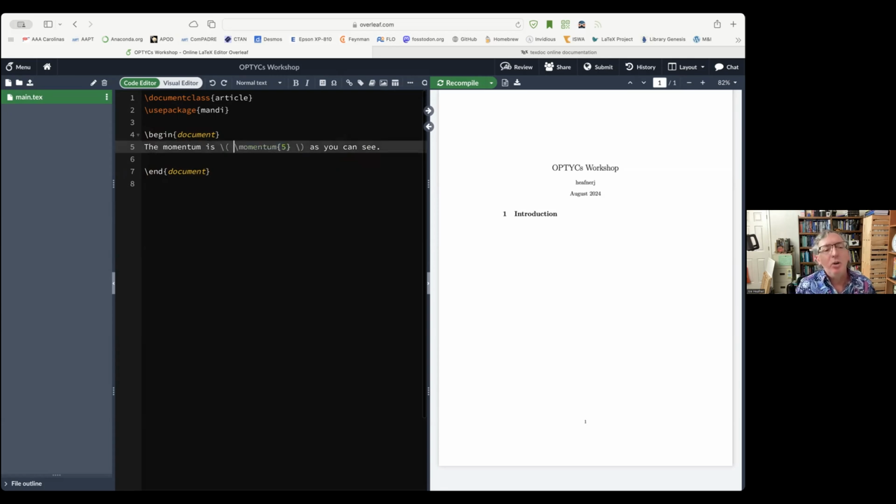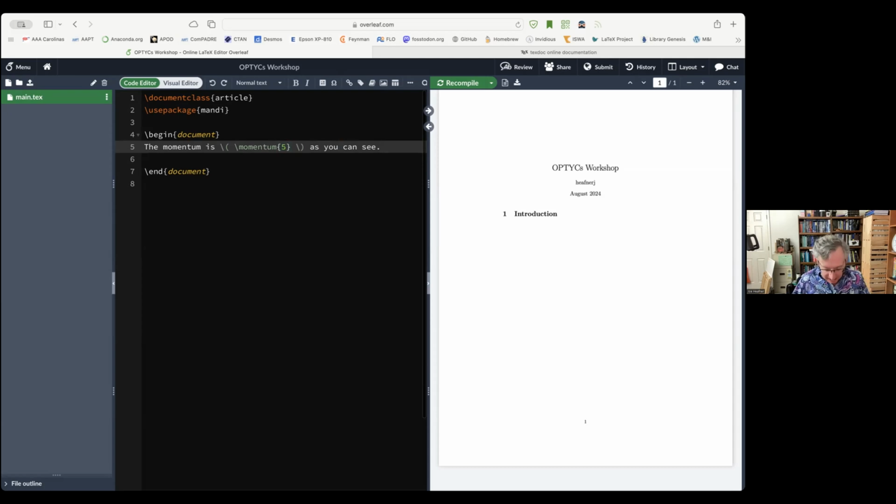Okay. And notice that I used a command called momentum. Where have we seen that before? Aha, we have seen that in introductory physics. And notice that I supplied a number, in this case 5, in curly braces. Those curly braces are going to be important.